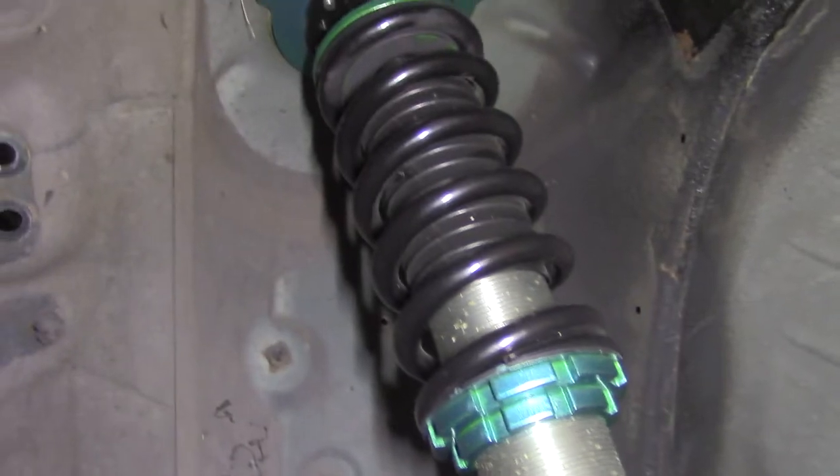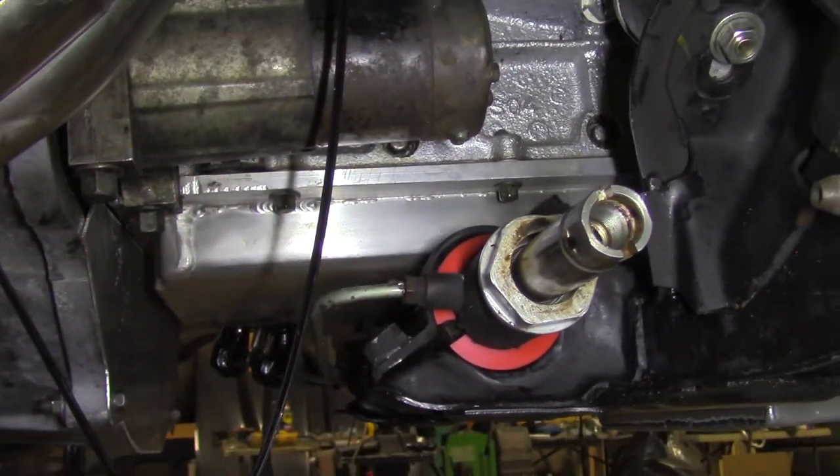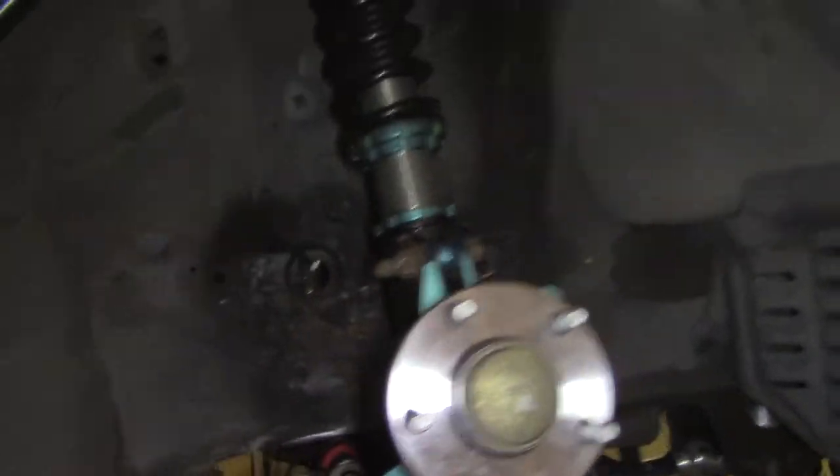It's got a set of Function Motorsports coilovers on here — pretty straightforward, regular coilovers, regular quality, nothing crazy. That is the front suspension setup. I will be using a factory sway bar on here, and the steering rack is getting energy polyurethane bushings on it. That should be pretty good in the front. As far as front suspension is concerned, all we really need to do now is adjust everything. I need end links for the front sway bar — we broke the factory ones taking them off. Then we'll be ready to put brakes, wheels, and tires on the thing, which will take care of the whole front of the car.